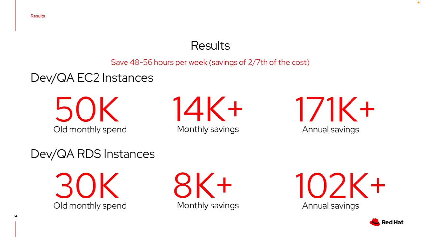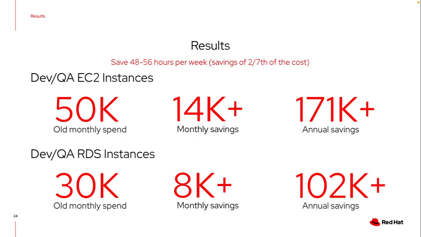So results. So this is something that in theory was something that I'd worked on with a customer, but it actually came true in practice. So by turning off their instances just for 2/7 of the week, so 48 hours, they were able to save over $170,000 on just their EC2 instances. They also did the same for their RDS instances that were tied into those EC2 instances, to save an additional $100,000. So with just an $80,000 rough overall monthly spend on these instances, they saved over $270,000 a year.